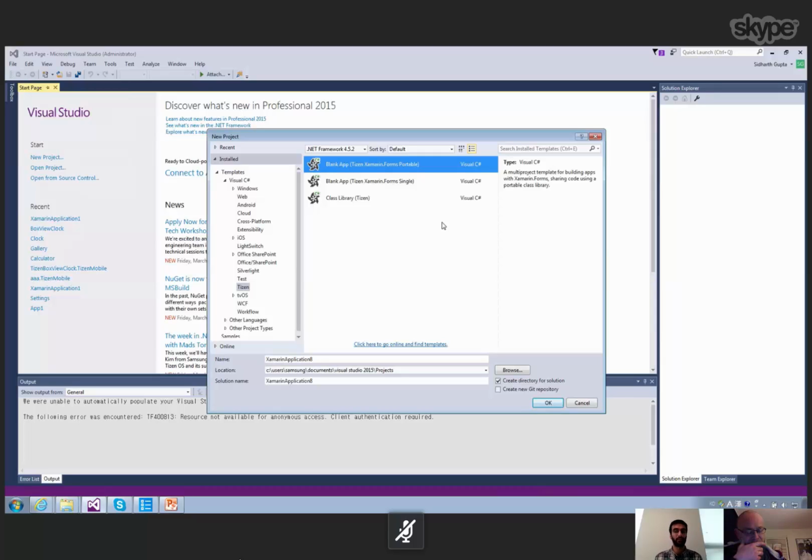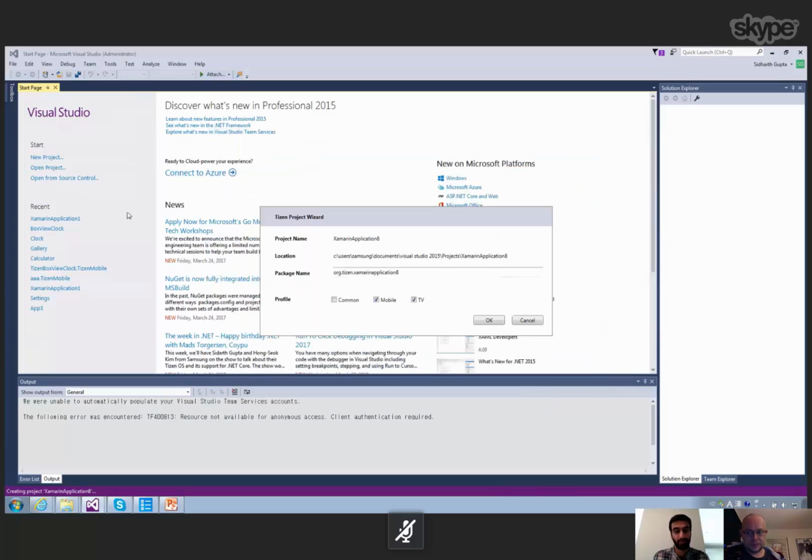So one portable class library and then different projects which instantiate that portable class library on different platforms. Let's actually look at this properly. So if I create a new portable application, okay, the project wizard comes up and you can choose which kind of profile or device type you want to create for. So for example, mobile or TV.